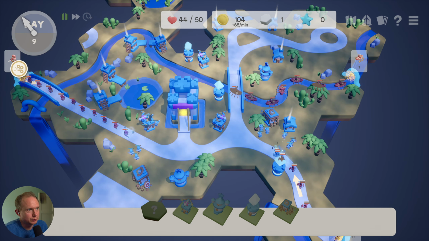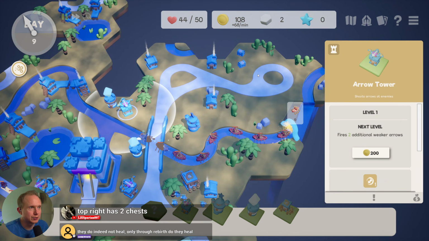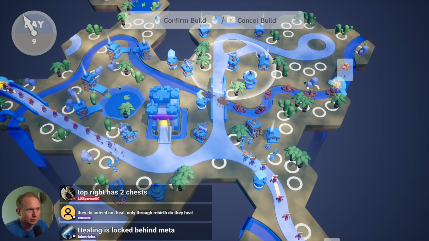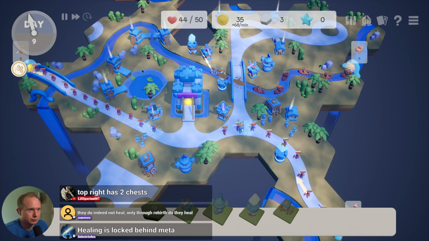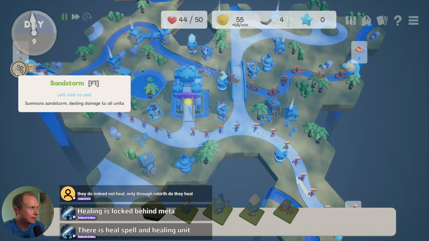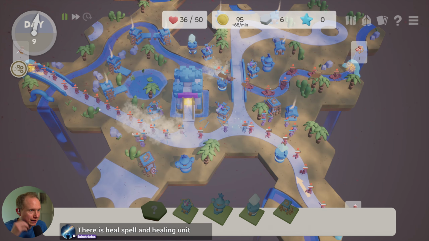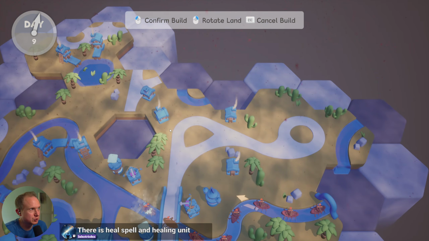Oh, I may be underestimating the boats. I know you just said that, but top right, 2 chests. Oh, good call. I think we're dead, though. I think we pop this just to trigger fracture. I don't know what that just did, but there's only one left to spawn there.